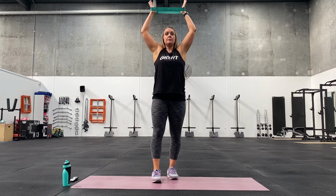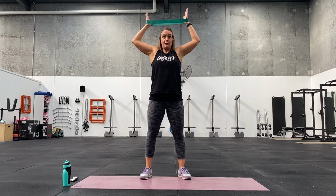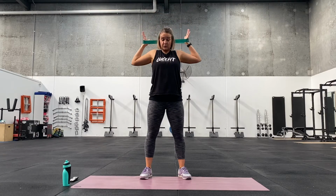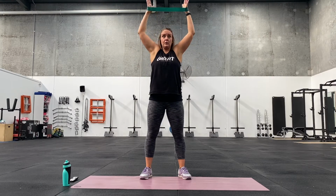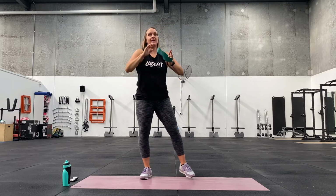Nice, girls. Stand nice and tall. Really good to strengthen through our upper body. We're over halfway. Keep squeezing those big back muscles for 10. Yes, girls. Last 3 here. One more. And rest. One more set there.